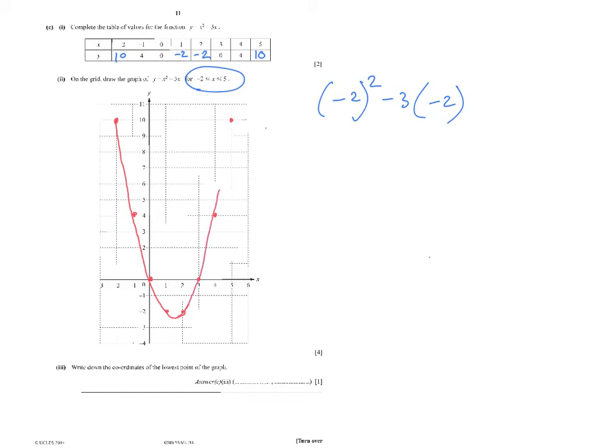And up. This takes some practice also for you guys, but on a piece of paper and with a pencil, it's easier than on a tablet. So make sure you stop at those 2 points of the domain from minus 2 to 5. Now, it has to go through the points. So in this case, what would I do? I would rub it out here and make perhaps this part and do it again to make sure it goes through the point. And what else is important that you realize again that these 2 points are not connected by a horizontal line. Now you go through the points a little bit, you have your minimum and then you go up. Write down the coordinates of the lowest point of the graph.